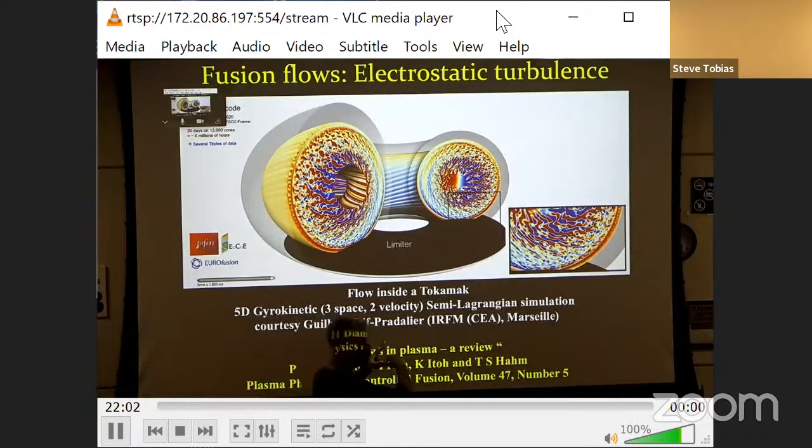Just to say, all of these references I will put on the Slack channel. The zonal flow that's in here is very similar to the one that I just saw yesterday. Absolutely. I believe it has the same, in fact, it can show predator-prey dynamics, that kind of thing, as you know.